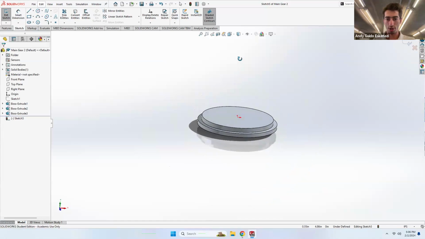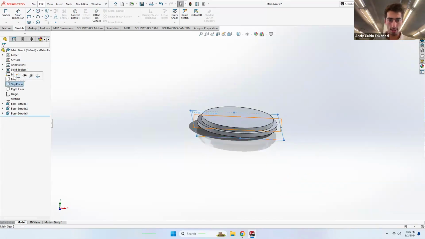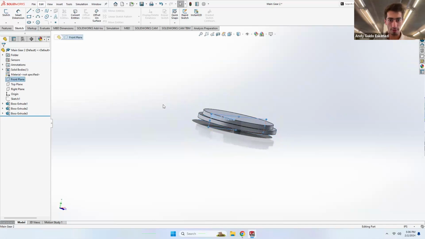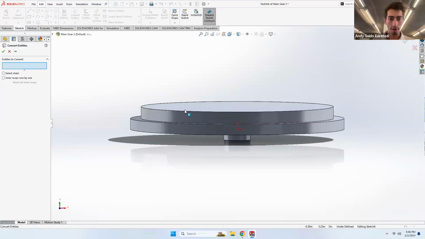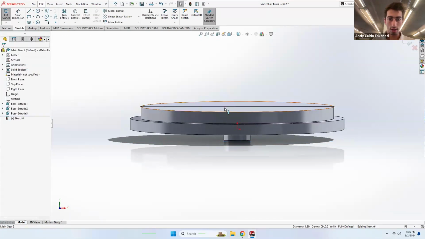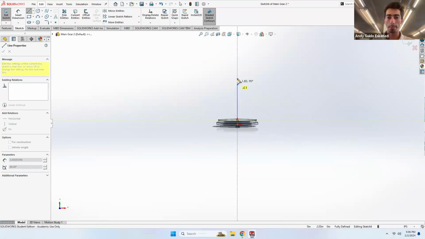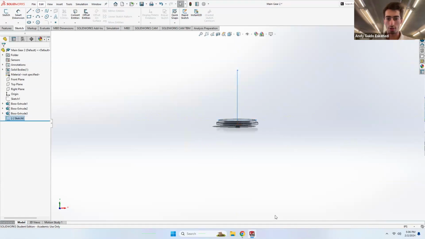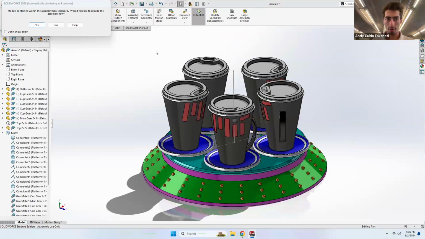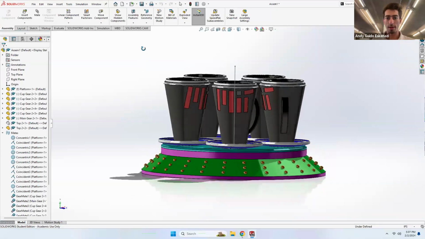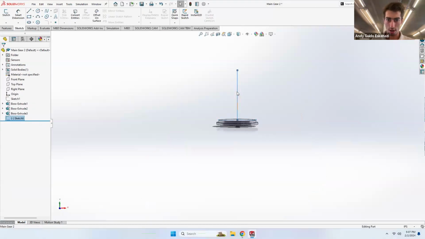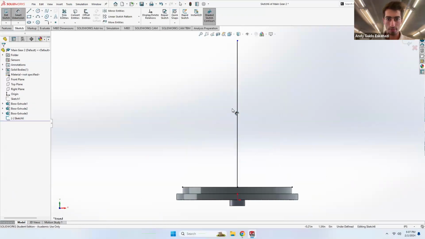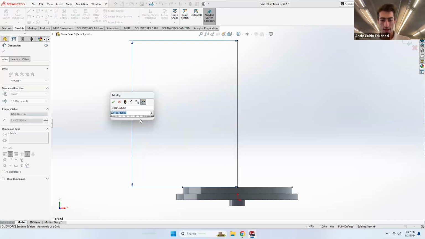I'm gonna design some form of structure. In fact, let's see, I can do it in the front plane. Yeah, that should work. I'm gonna convert entities. There we go. And I want this stuff to be that tall. Let's see, how tall would that be? Well, maybe much taller than that. So I'm gonna go main gear. I'm gonna make that 4 tall.